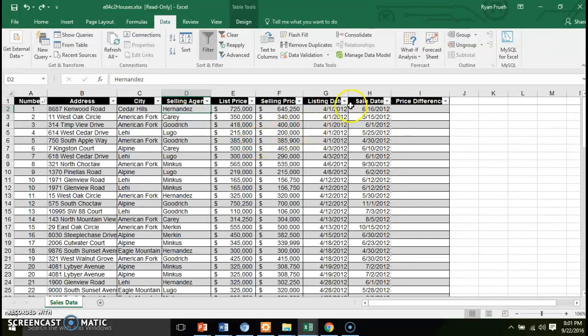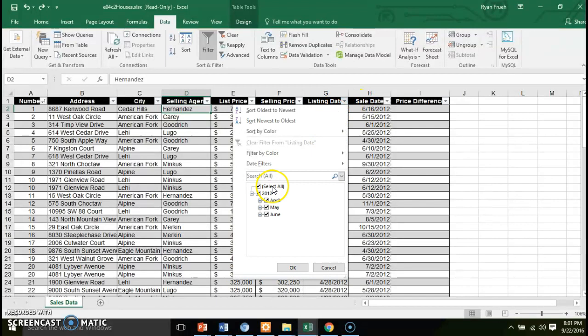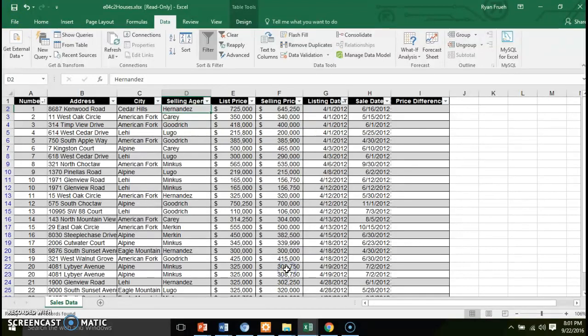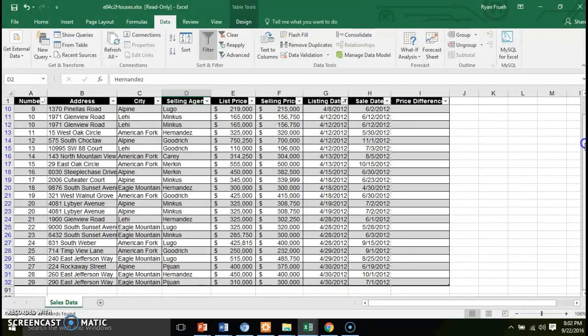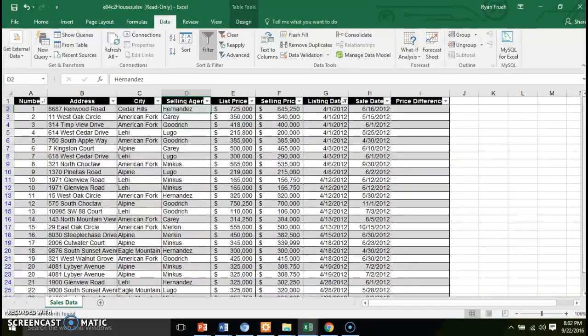Date filters: we have a listing date and sale date. Since we have all of our sales dates in the year 2012 here, if you want to look at specific sales for the month of April, you can set your filter to look only at April sales. And if we scroll down in our table, we'll notice that there are no May or June sale dates or listing dates based off of our filter.